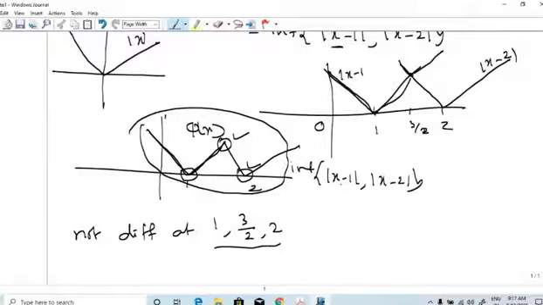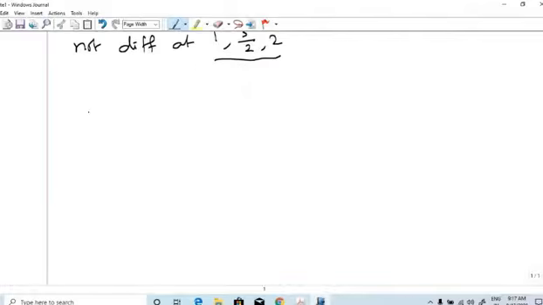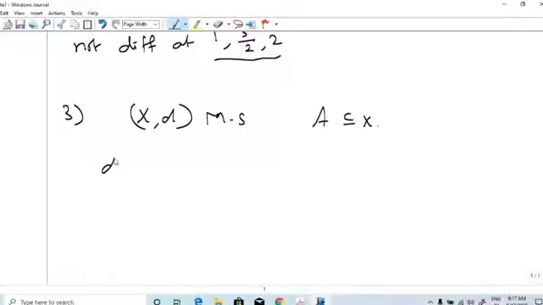So from that, what do we conclude? We are given that (X, d) is a metric space and A is a subset of X. Now they have given that the distance between x and A is always 0 for all x. It is the hypothesis. From that, we have to conclude what must be true about A. Now we can say A is a dense set. What do we mean by A is dense?